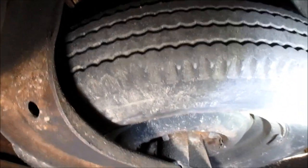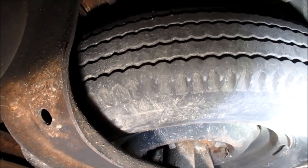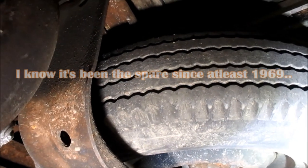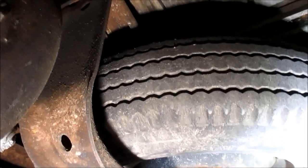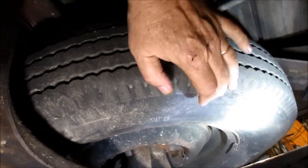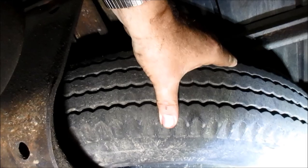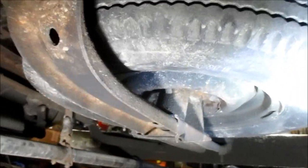And that is actually an original. I don't know how old that is. The bias belt 650 tire on this thing, on the stock rim. It's for emergency use only. See, it's got some cracks there in the sidewall, but look at the tread on that thing. That's 650, I think, is what it was. But anyway, so that's what it looks like. I'll show you an outside shot of it back there in the back.